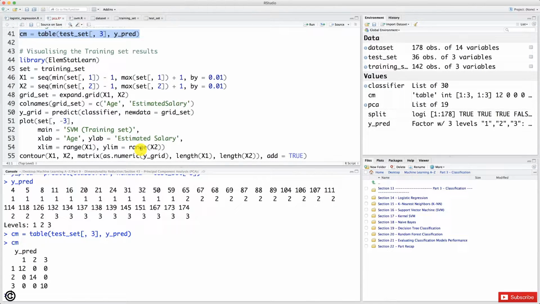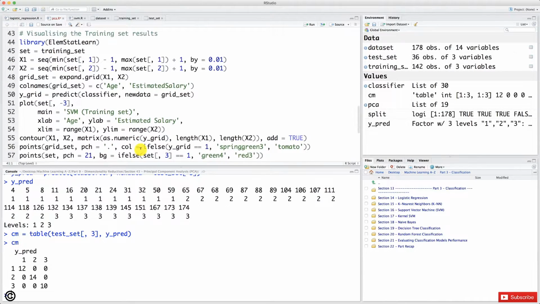But now we have something to change, and this is not a tiny change as we used to do, because now we have 3 classes. And as you can notice in this code, when we plot the prediction regions thanks to this line, this code template allows us to do it only when we have 2 classes. Because as you can see, we have this if-else condition. If y_grid equals 1, then the color is green, and else if y_grid equals 0, then the color is tomato. And same when we plot the observations. If the observation of the set, that is the training set, belongs to class 1, then it's green, and if it belongs to class 0, that is in the else condition, the point will be red.